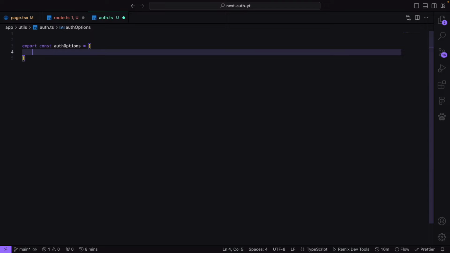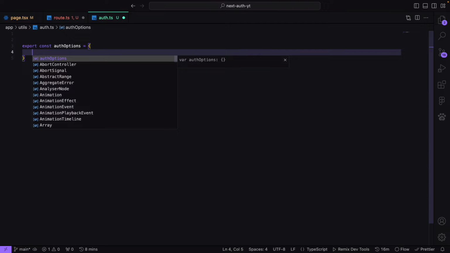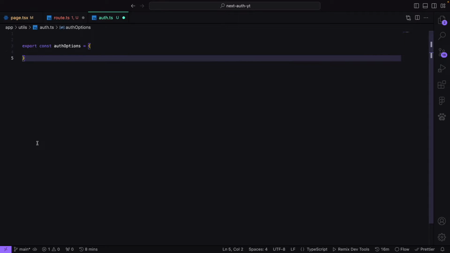But now there's one thing. If I click, for example, on Control spacebar, I don't get any specific types for authOptions. That's not exactly what I want, since I use TypeScript. I want to get types. Now, how do I achieve that I get types? Well, there's a very handy keyword actually from TypeScript, which is satisfies. So what I want to do is that this object satisfies the NextAuth options.